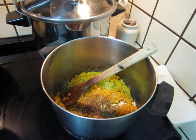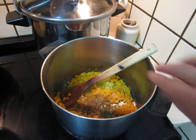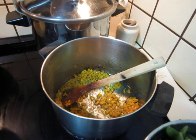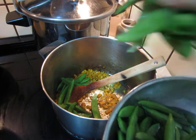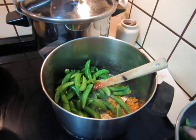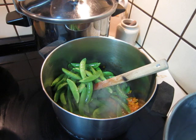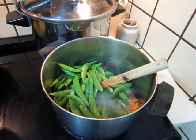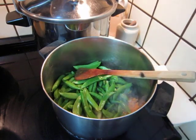Okay, we have put all the spice in. Now put in the green beans, the peas. And then 10 minutes, it will be good. The spice smells so good, so romantic.